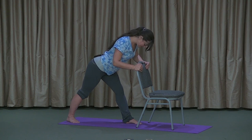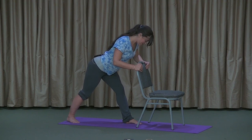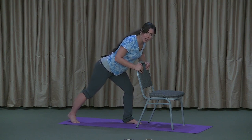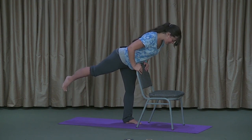Just hanging out here for a breath or two. Remember, bend those knees a little bit. And moving into warrior 3 now. So I'm keeping the weight in the hands, starting to bend that left knee. And I'm pushing off on my back toes and lifting that leg.